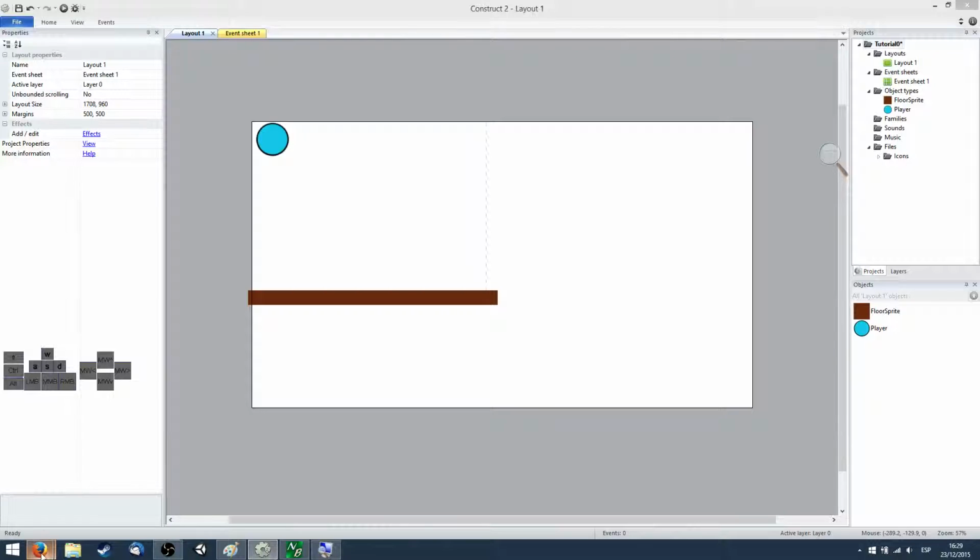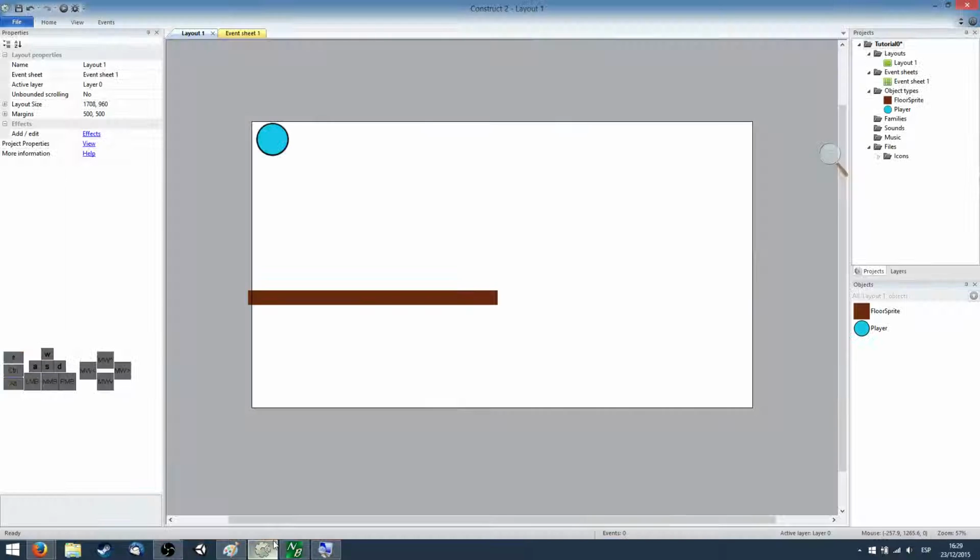These steps in Construct2 are very simple. So now we have a player that falls, and if I use the arrow keys, I can make the player move and so on. It doesn't go smooth, but I think it's because the recording is taking too much CPU, but that's okay. So that's more or less a quick look into Construct's basics.